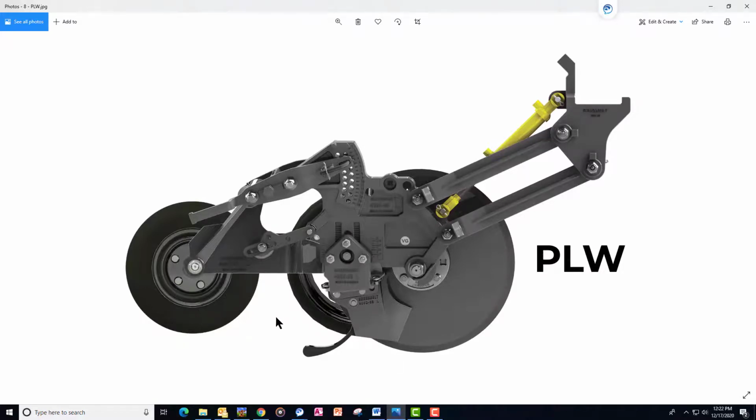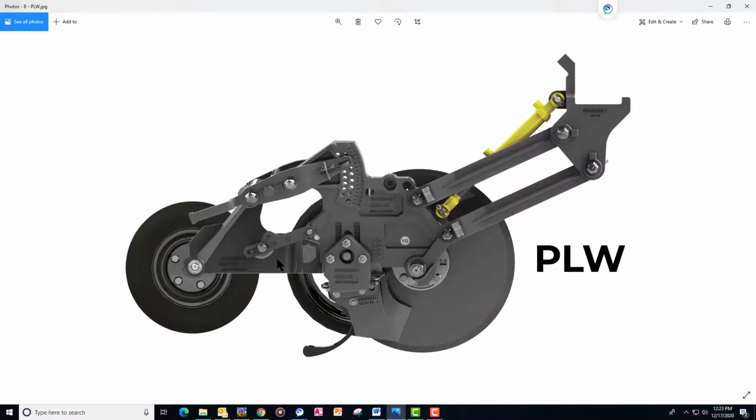Unique to this is we have a packer and a cleaning wheel. The cleaning wheel scrubs against the side of the Coulter to help keep it clean, but it also helps gauge the seating depth. So we're carrying most of the weight on the packer, but we carry some of the weight on the cleaning wheel, and it's done through a pivot.